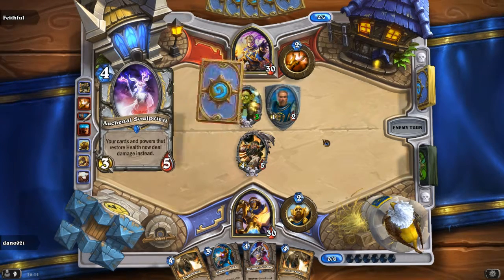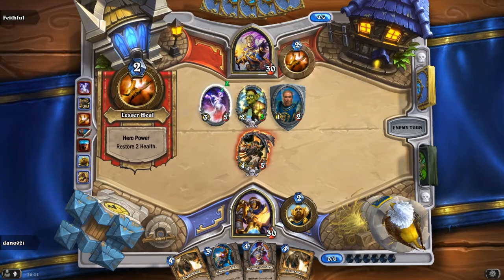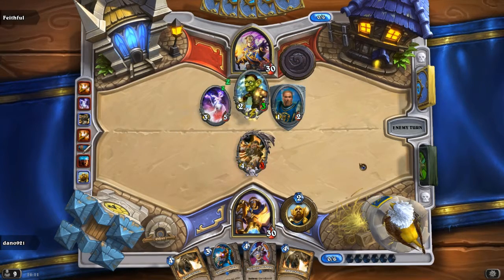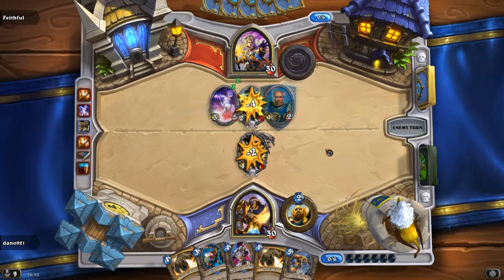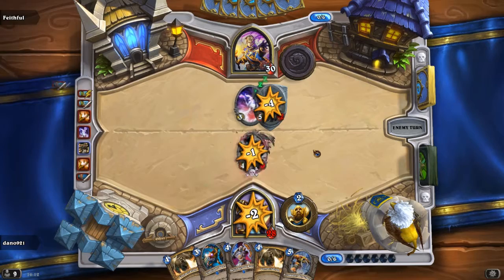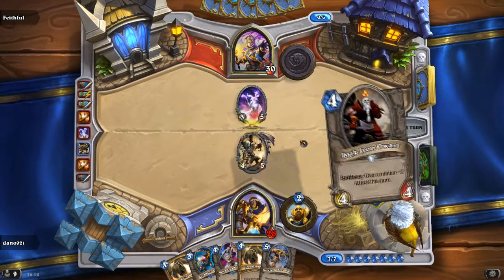So I'm starting to learn the decks a little bit now. Your cards and powers that restore health now deal damage instead. Oh, that's quite smart. And obviously you wanted to get rid of that, which was a smart move. However, he did just use all of his things to get that.